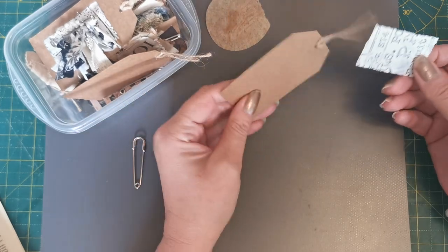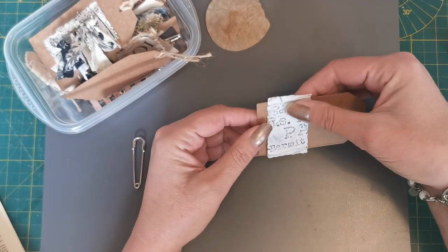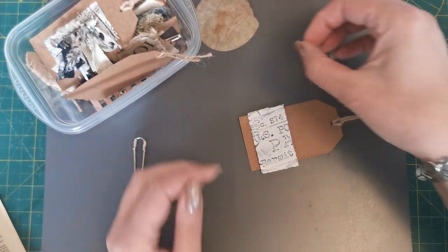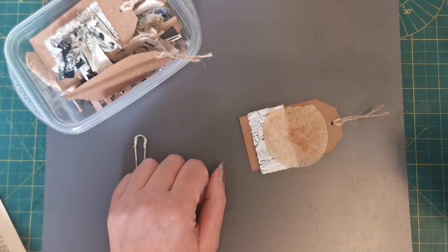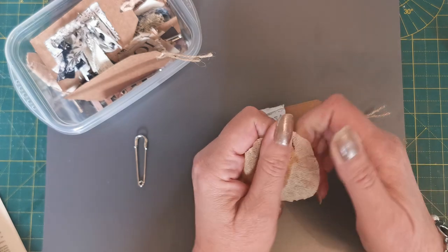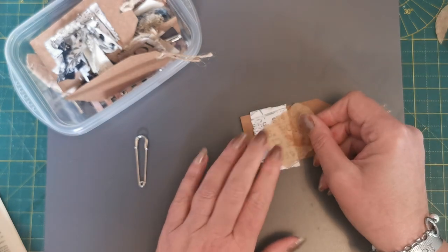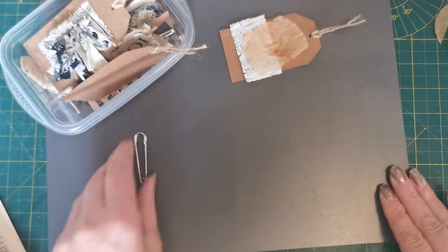I thought as we're getting towards the end we'd go for something a bit different. Rather than position things around I thought I might overhang it, just sort of stick it on there. I'm also way behind on my teabag art, so I thought maybe we could put a teabag on there as well — maybe just take a bit of a straight line down there and put that on there like that.